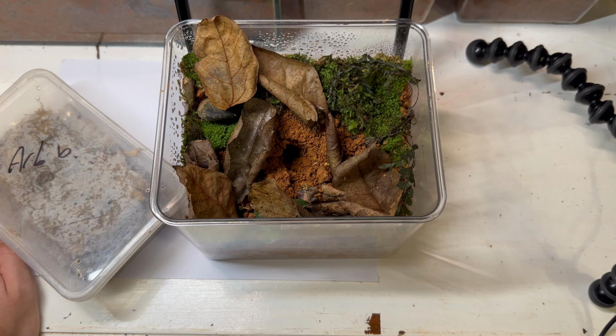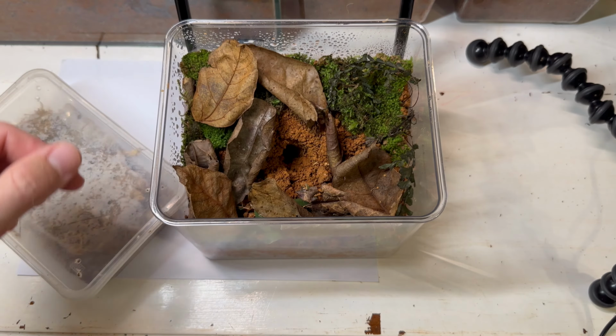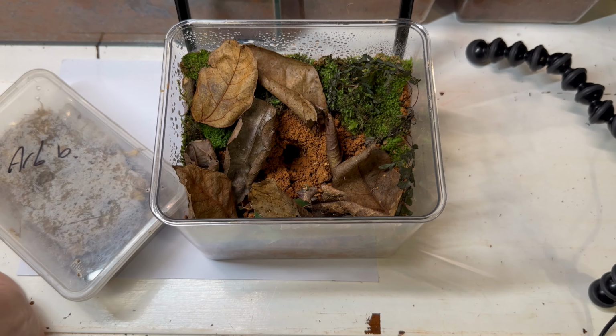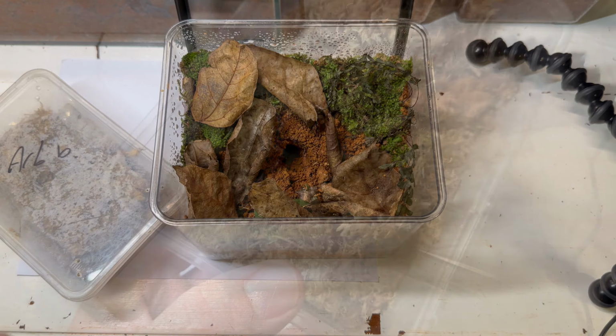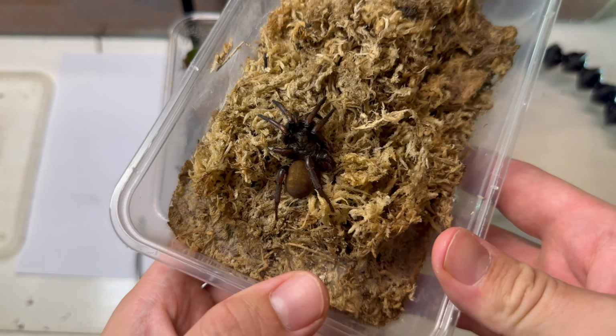And I find them really pretty. They create an open hole burrow, and they often use leaf litter to create a bit of a turret, and they'll just sit there on the slopes and embankments. And they've got some really beautiful gold scintillating hairs all over their body. So this is the Arbanitis species Burringbar.